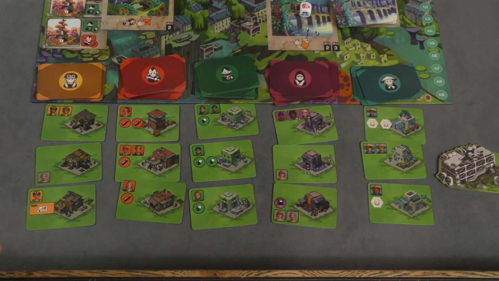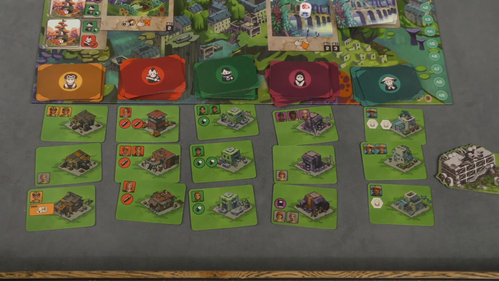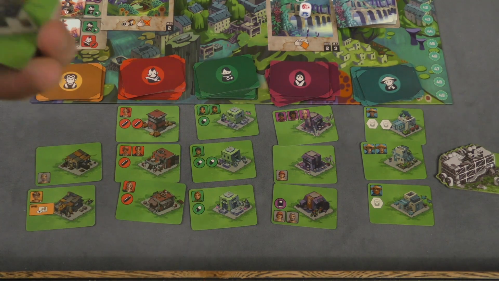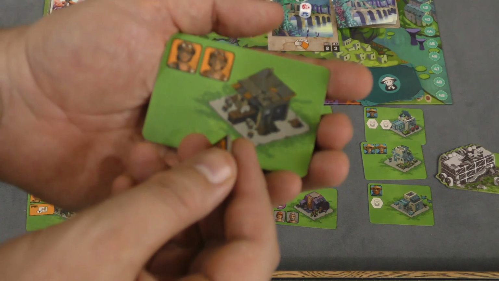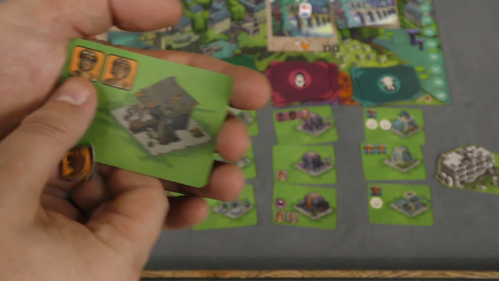If you have tokens in front of you, you can also declare those as part of your bid. Whoever has the highest bid will pick from one of these buildings first and put it in front of them. And if you used any tokens to bid on that, you'll flip them over and they become a person who is part of that building.